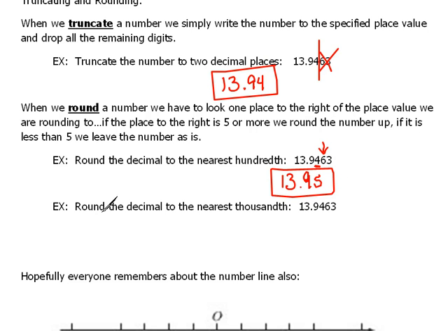In this example, it says round the decimal to the nearest thousandth. So the thousandths place - we have tenths, hundredths, thousandths would be the six. We're going to look one place to the right. When we look one place to the right, this number is less than five, it is not five or more, so it's not halfway to the next higher decimal. That means we have to leave it as 13.946.